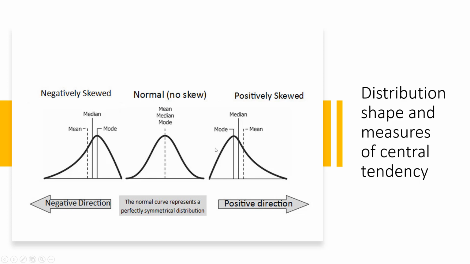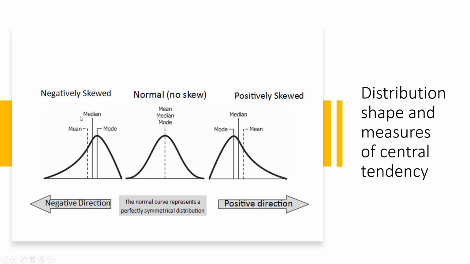Now the issue can be we quite often don't get a normal distribution in research. When we actually plot out our data using a histogram or bar chart, we tend to see something slightly different. And that impacts on our measures of central tendency and what they tell us. So if you have a positively skewed distribution, what you'll find is that your mean value will be higher than your median, which will be higher than your mode. If it's a negatively skewed distribution, your mean will be lower than the median and the mode. So what this means is it can be on its own a little bit misleading. Using a mean in this situation means something different to using the mean in this situation.